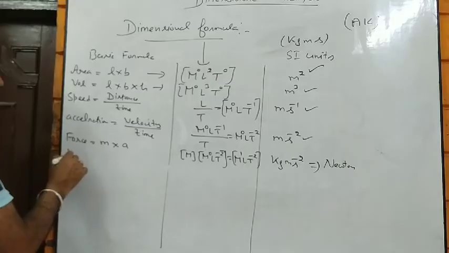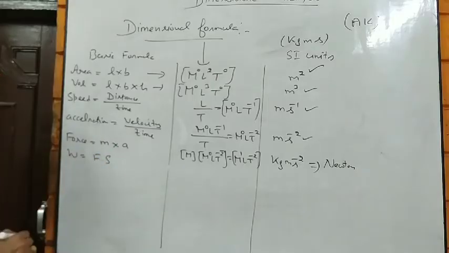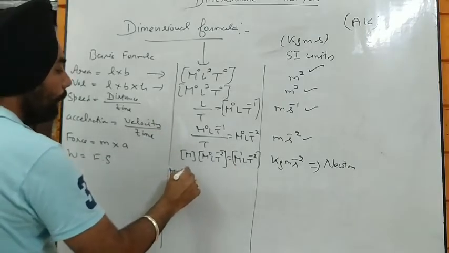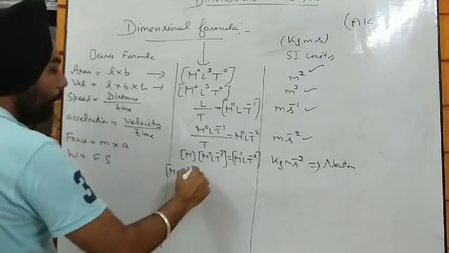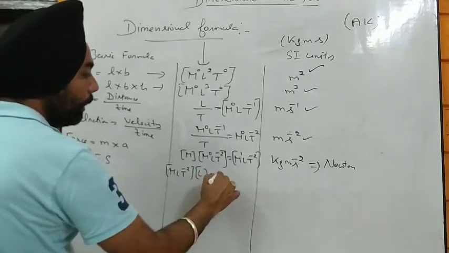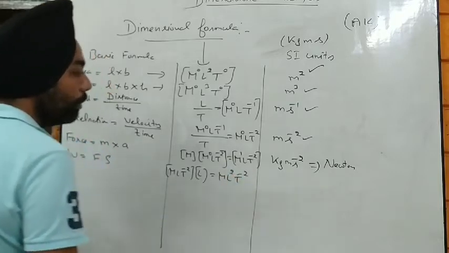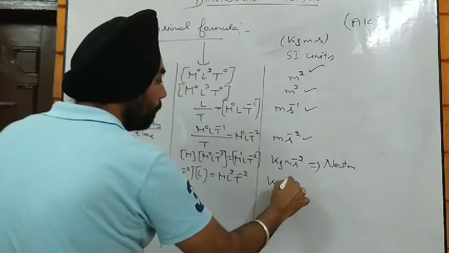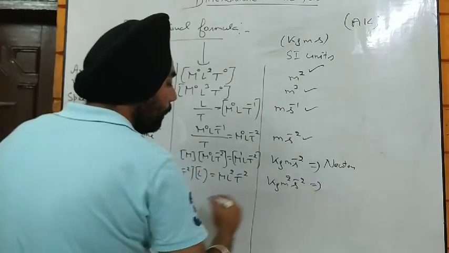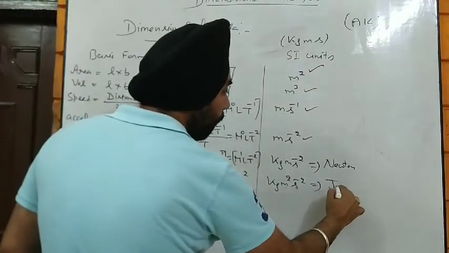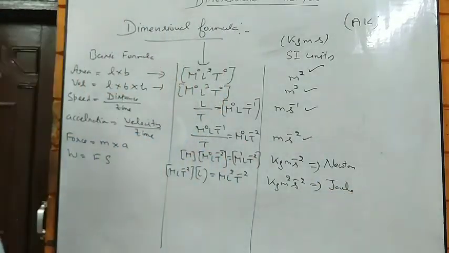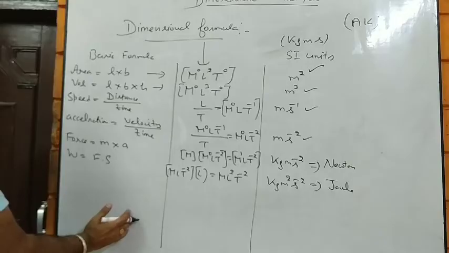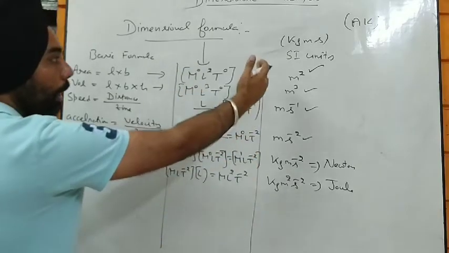Now, what is work? Work is force into displacement. Now we are having the dimensional formula of force, which is M L T^-2. Now just multiplying it with displacement, which means L. So it is M L^2 T^-2. Now just putting those values in terms of SI units. So kilogram meter squared per second squared, which is basically having a nickname of joule. Now you can further draw so many formulas. You have to remember just the basic formulas. You can easily derive dimensional formula and SI units.